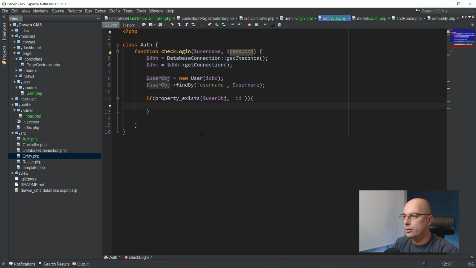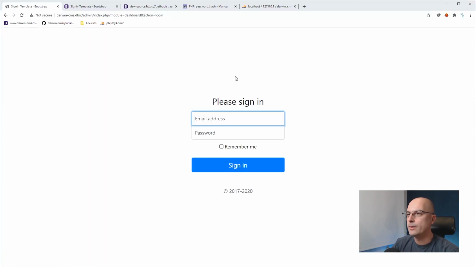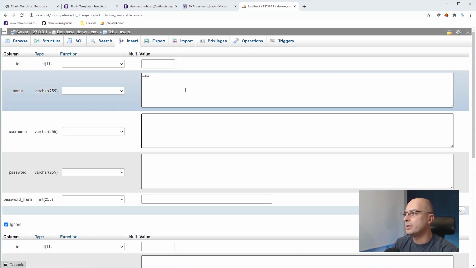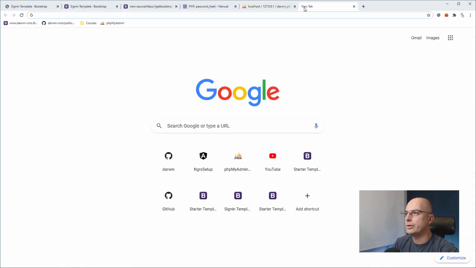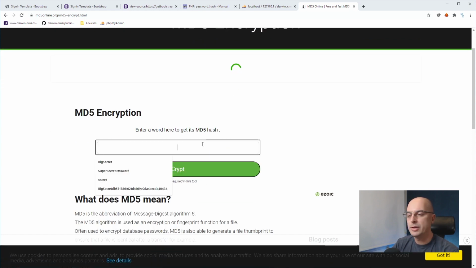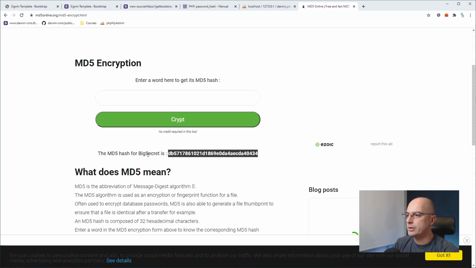And here, the old way, the wrong way, we are going to check if the user object password is equal to the MD5 of the password that's being passed here. Because if we stored our user into the database without proper hashing, we would just enter something like the username, for example admin. And let's generate one MD5 hash online. Let's encrypt one MD5 hash for the string big secret. And it would look like this. So this string big secret will be hashed to look like this.